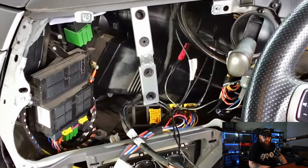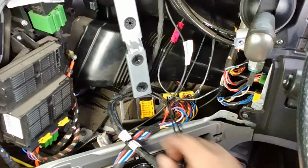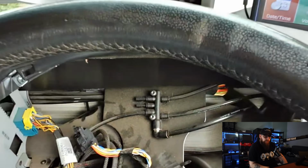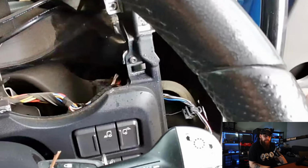Now for the fun part. Gotta get that out now. If you remove these two screws here, it allows some movement in the air ducting, allowing me to manipulate this out the way.